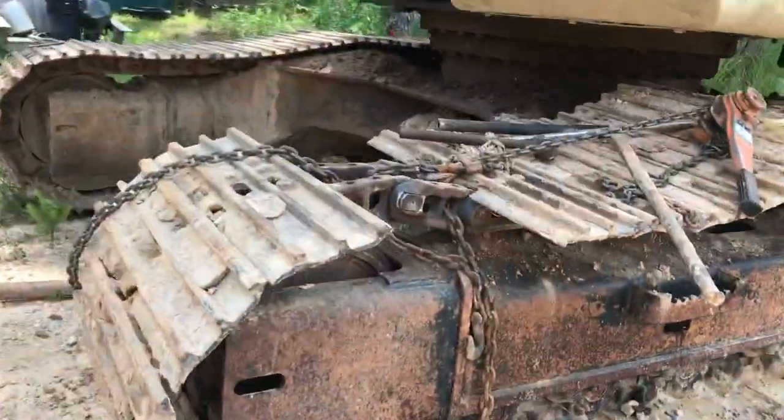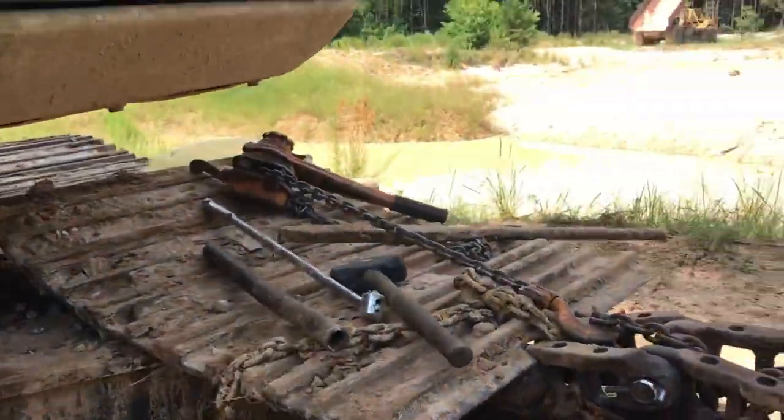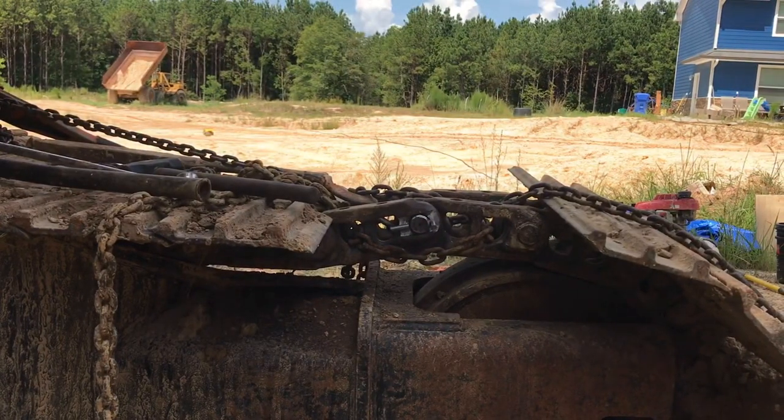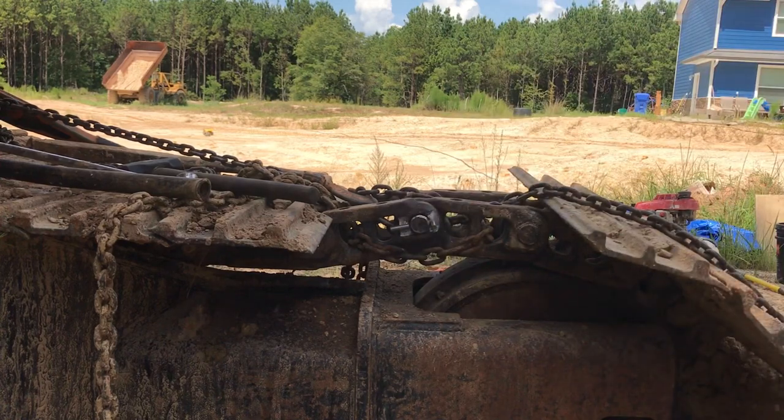And then what I do with my keeper pin here is I just heat it with the torch and bend it just a little bit.